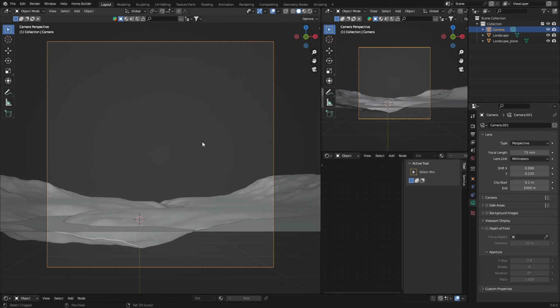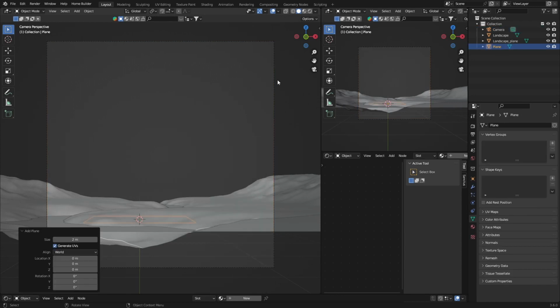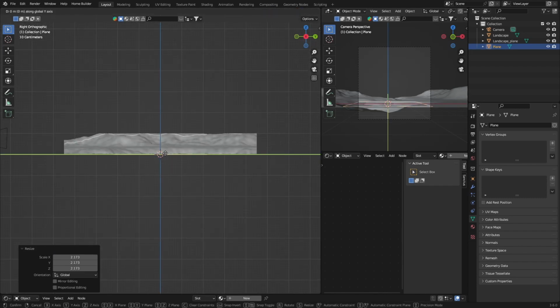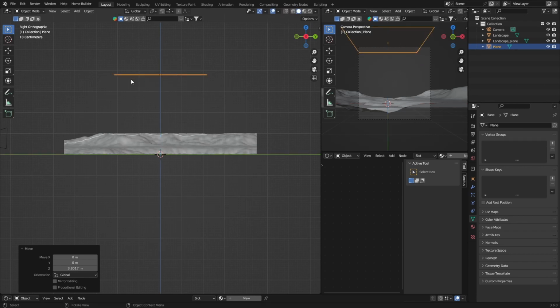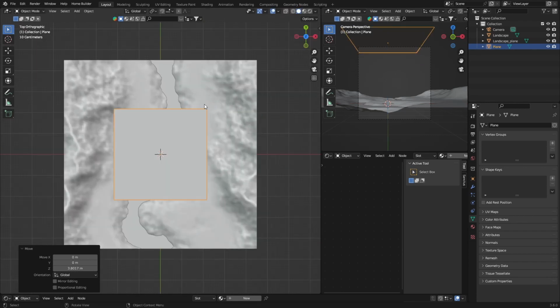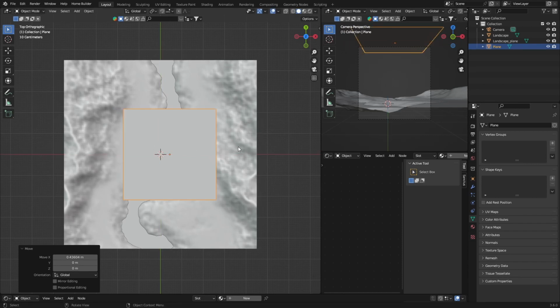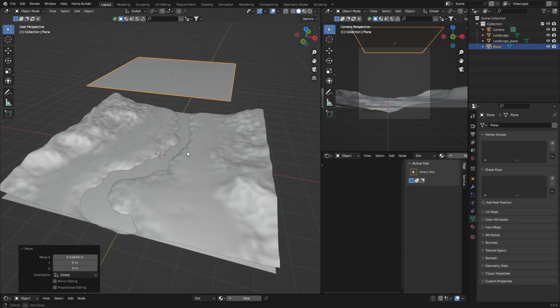Okay, then what you want to do is go Shift A, Mesh, Plane, then go S, scale it up, go X, then go G, bring it up, somewhere like this, go Z, and then just bring it to the side. You want somewhere like that.